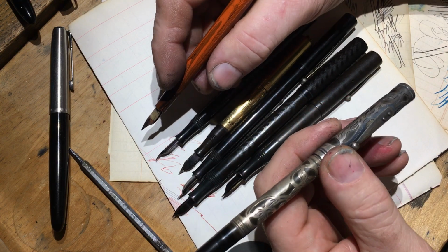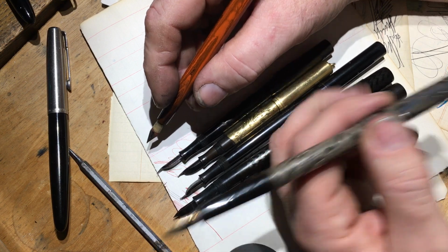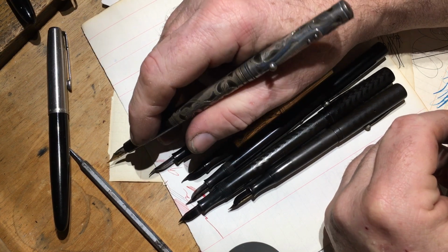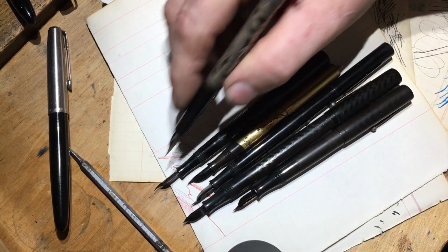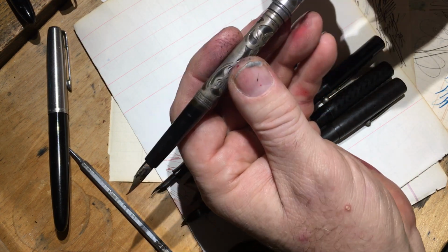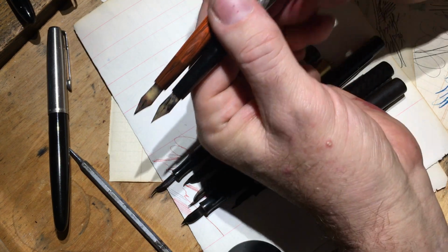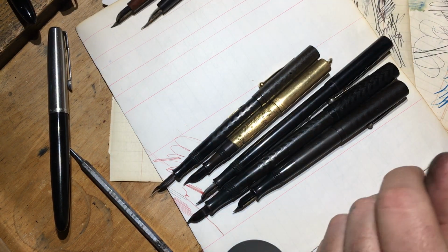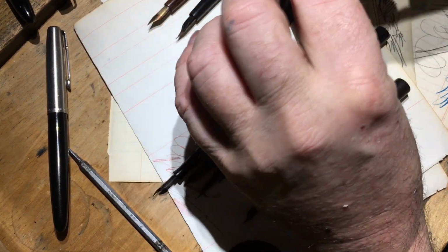So if I'm holding this pen in my hand, the center of balance is more forward than it is when I'm holding this one in my hand. So there's a little tiny bit of force pushing back on the back of the pen, lifting up on the nib. So if you're a sensitive lad or lass, if you're sensitive to how the pen writes, you should sense a difference. The same thing with a pen that's fatter in your hand than one that's thinner in your hand.